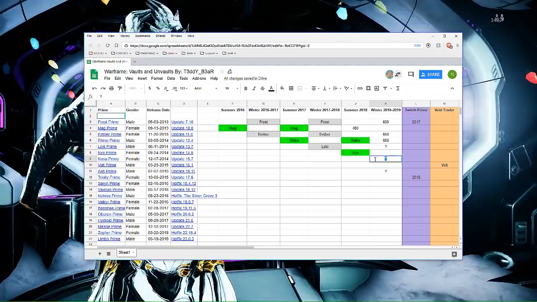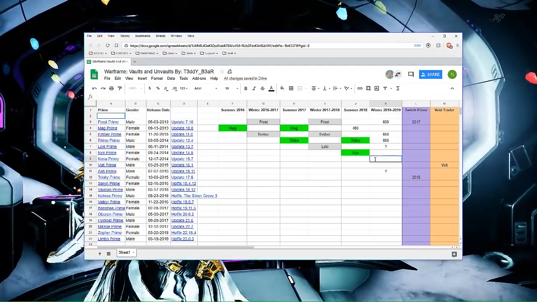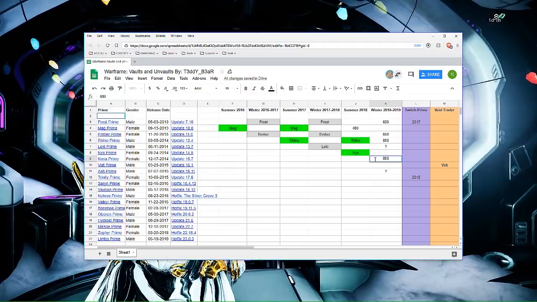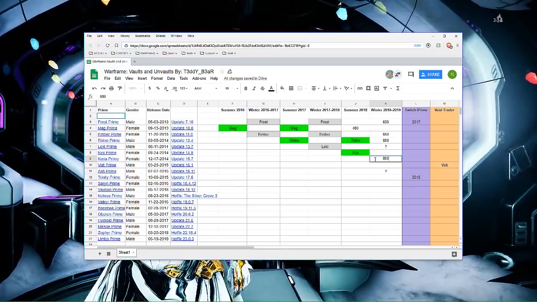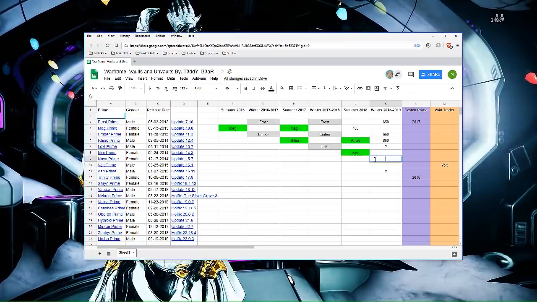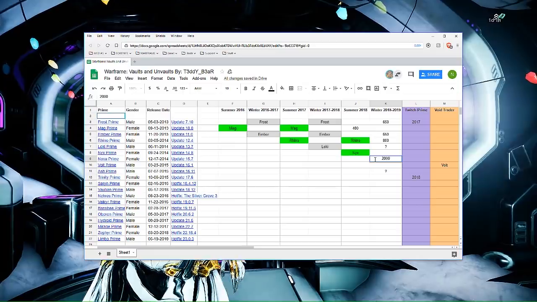Two years for Nova. So anybody that has a Nova set whatsoever, you should not be selling this for less than 800 platinum. By far. And this is me being lenient with how everybody else thinks she should be priced, all these geniuses that use that website. If I'm being realistic, since she's been gone for two years, you should be selling it for like 2,000 platinum.